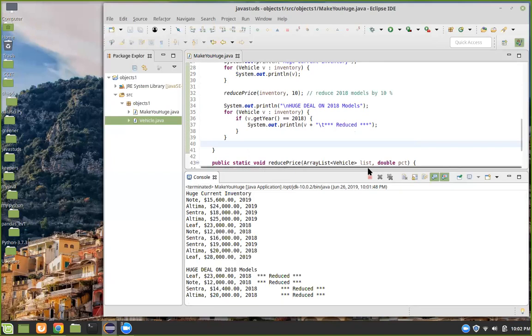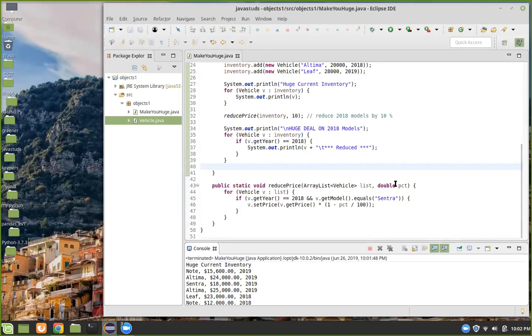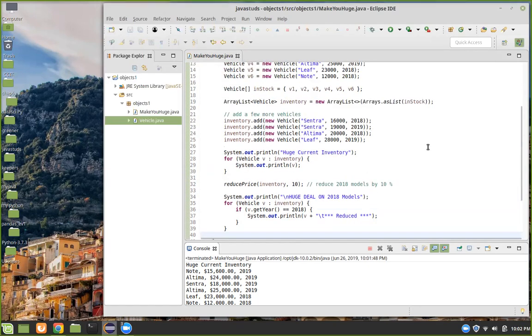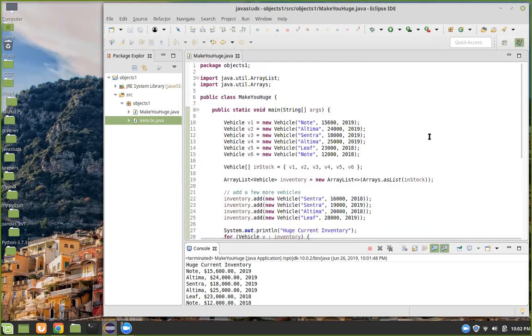So once you've created objects, then you can work with the objects. It just opens up a whole world of possibilities that you can do with your program. Now, ideally, in a case like this at a car dealership, all of this information would be stored in a database. You would store the objects in a database, and then you could access the database and change the prices, etc.